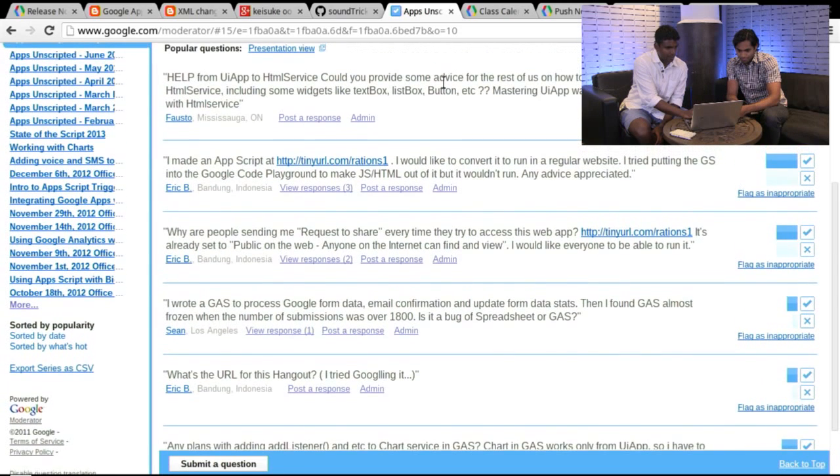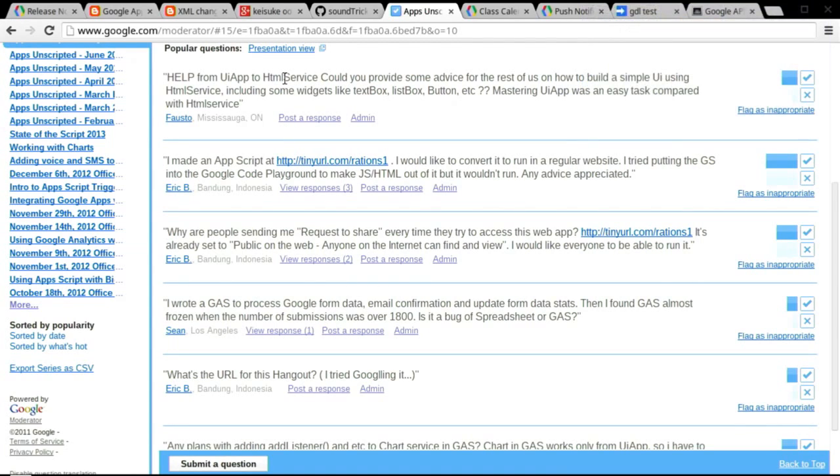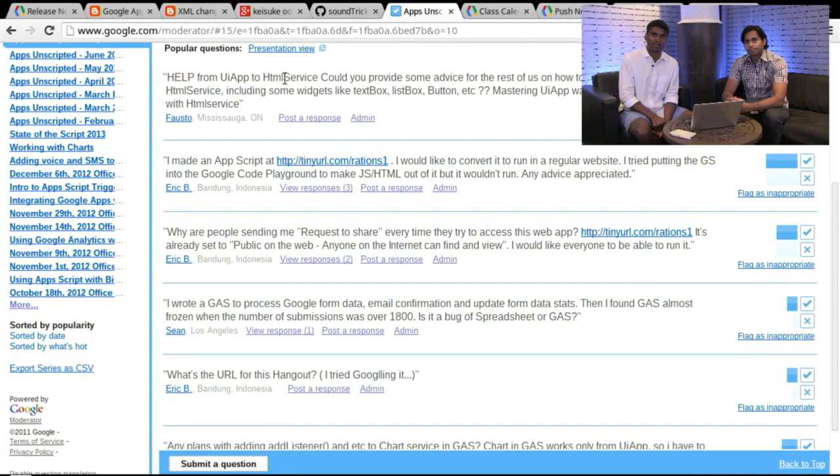There was a question around converting from UI app to HTML service. Just to very quickly respond to that. UI app is still supported, so no need to jump or anything along those lines. But we do think HTML service will provide much more flexibility, and we'll keep looking at ways to provide more samples. Eric Koleda recently shared some really good samples around the Tasks API. Please take a look at that for some best practices and sample code.